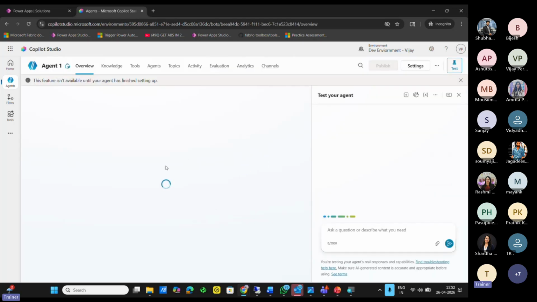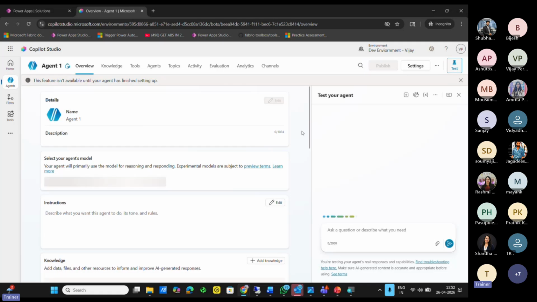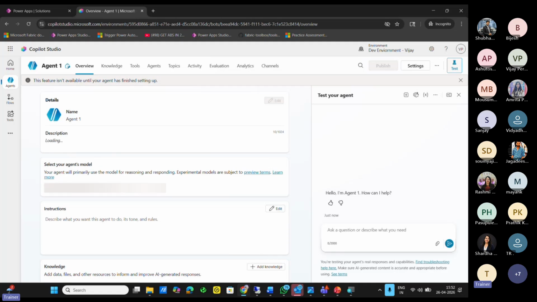Then the agent is ready. Now it will take a few seconds to activate. You can see currently it is already testing for you, but that is not the case here. Let it happen first. The edit button has to be active and the publish button should be active.